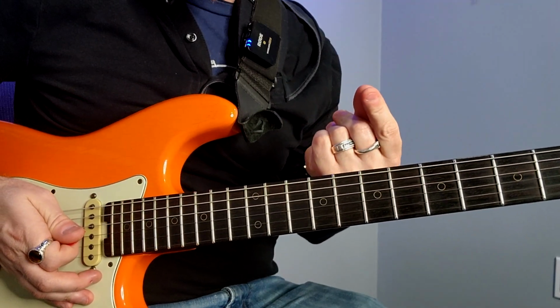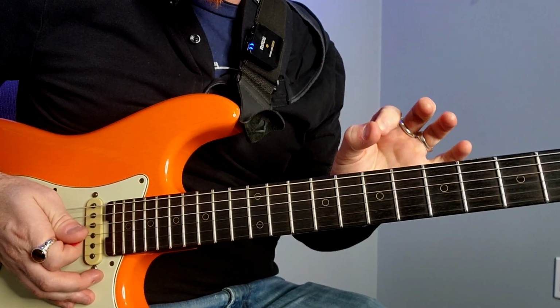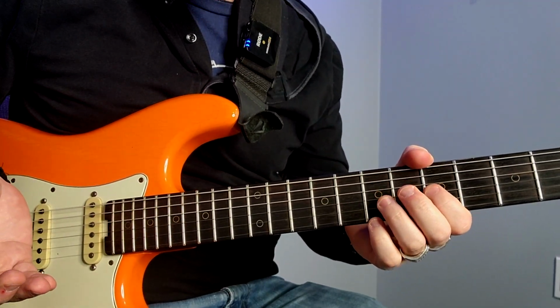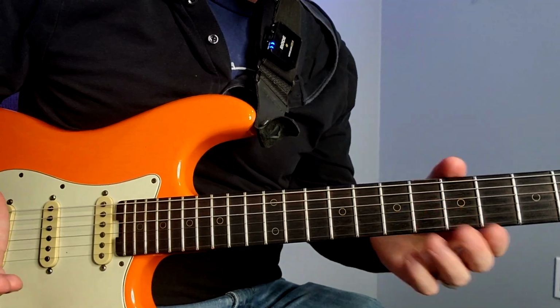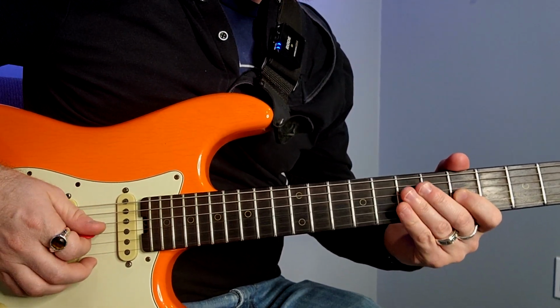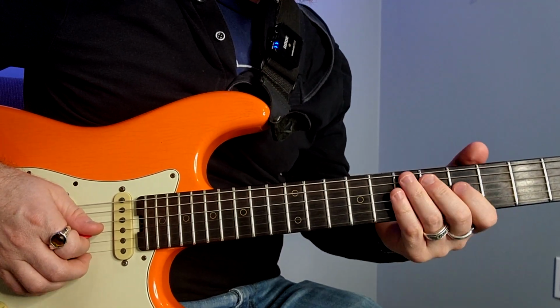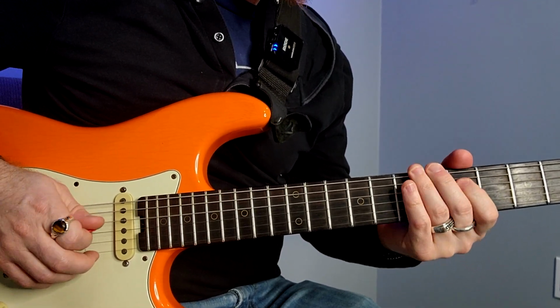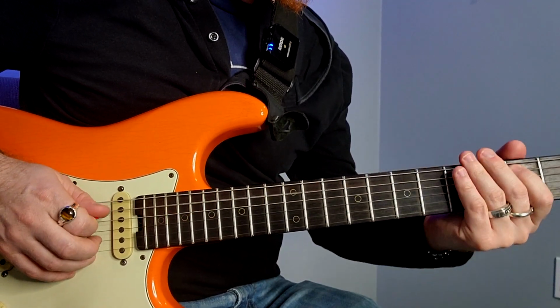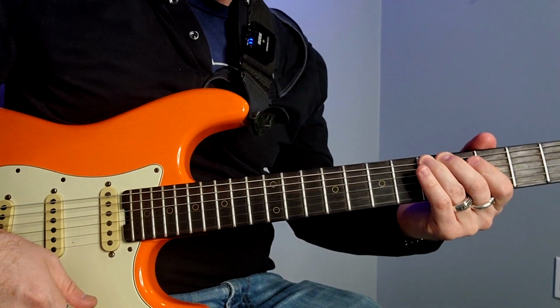Now, with my index finger, I usually don't recommend people to bend with their first finger, but in this case, these are such small bends, you can use your index finger to pull down. So you can just do a light, because you're just doing a little lift off. It's not really going to hurt you. That kind of thing.